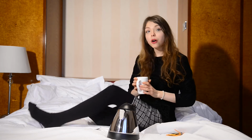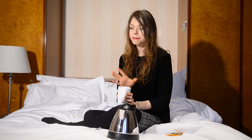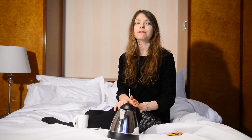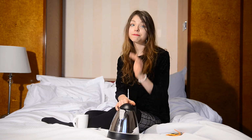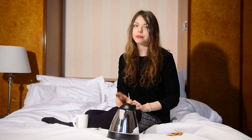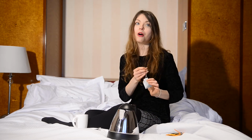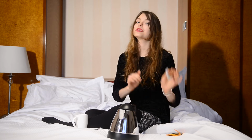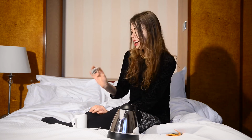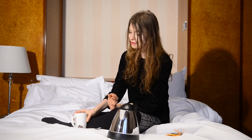If you're using a pot, heat the pot up first. That's a good trick. Always put some boiling water into the teapot, let that heat up, and then refresh it when you're making your tea. Sometimes you can make your tea in the pot. If you're using a teapot, you make it in the pot and pour it into cups. Otherwise it's in the individual mug.